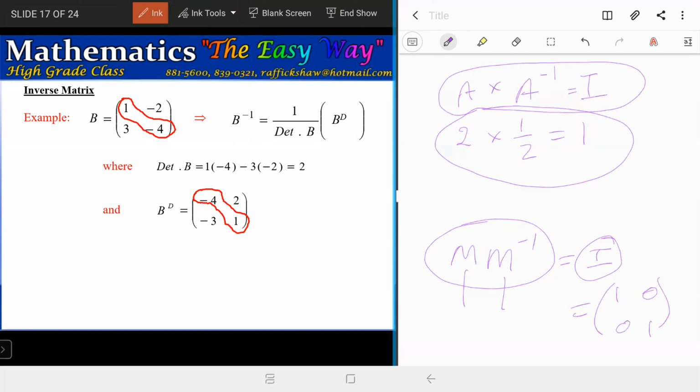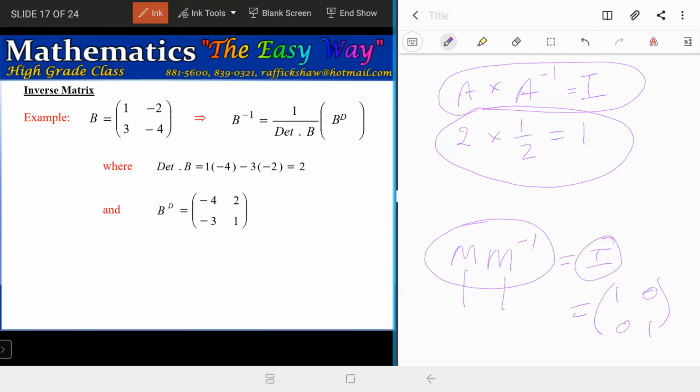That's the first step. Interchange those two. And after we interchange those two, then we leave these two where they are and just change the sign to get these two. Don't put them back as is. Leave them where they are, but you change the sign.